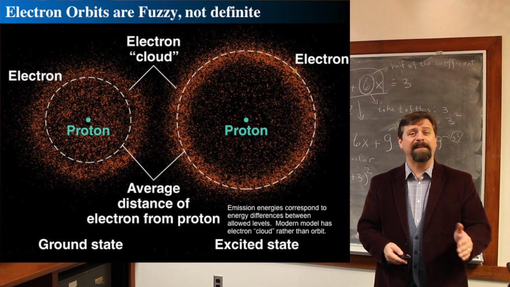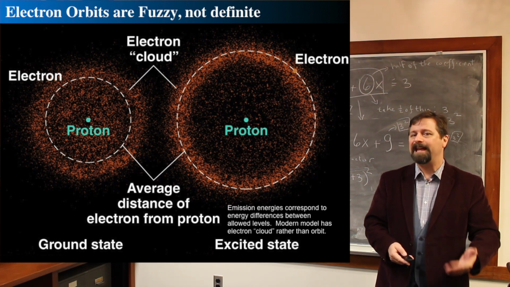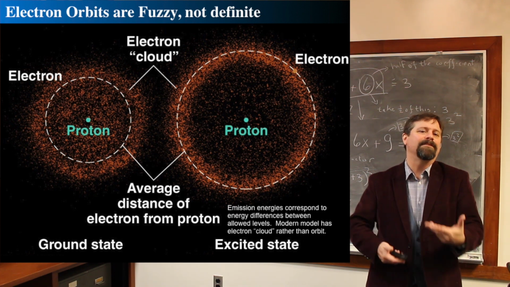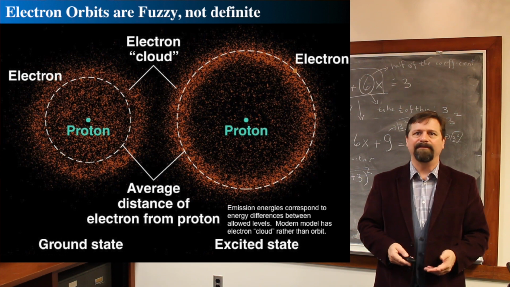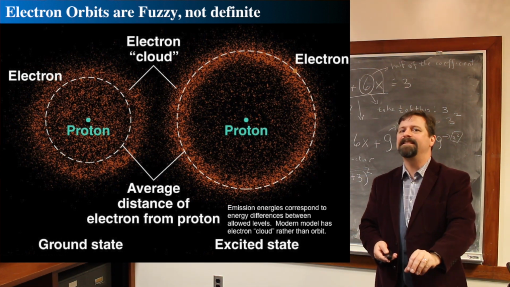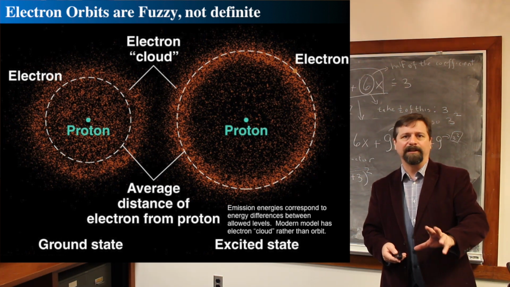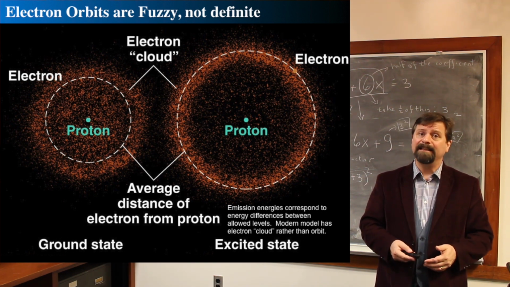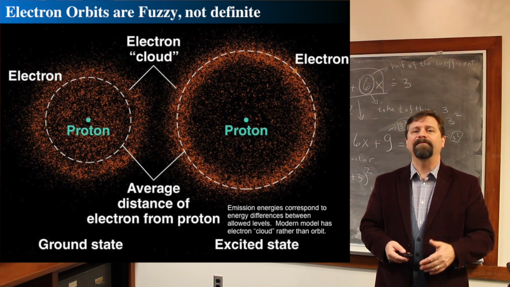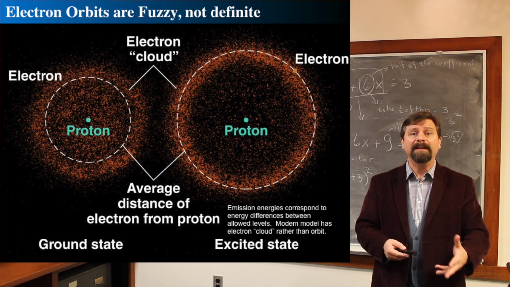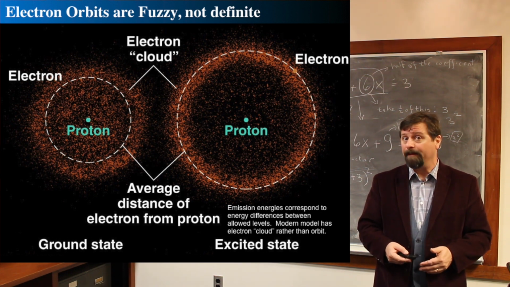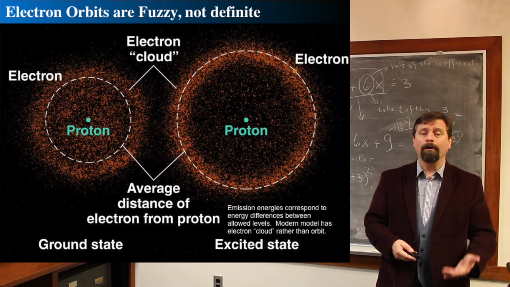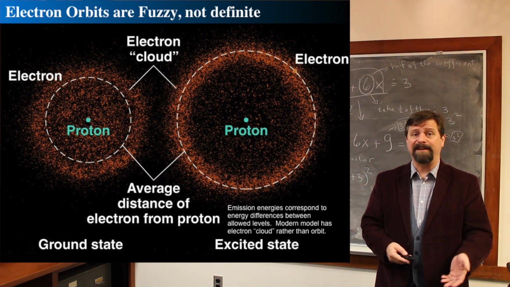The electron itself is about 2,000 times less massive than the proton, but its size is determined kind of by its interaction. So it's very, very small. Its characteristic interaction is a little bit bigger, so its actual physical size is kind of an oddly ill-defined term. There are some definitions, there are ways to define how big an electron is, but it's a much smaller object than the proton. So the electron's orbit around the proton is fuzzy.